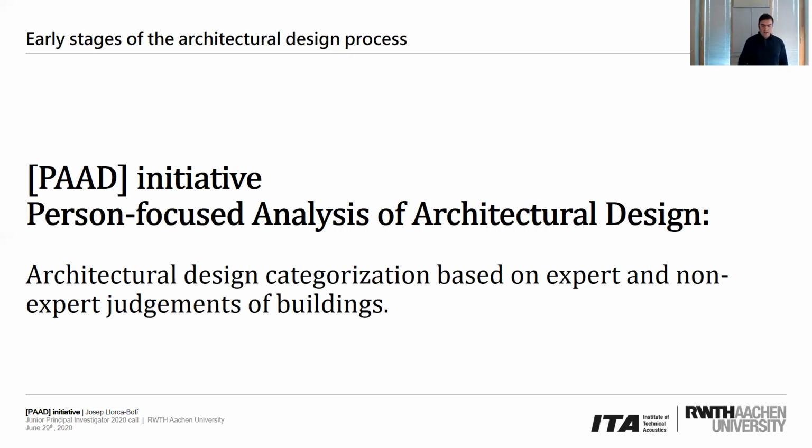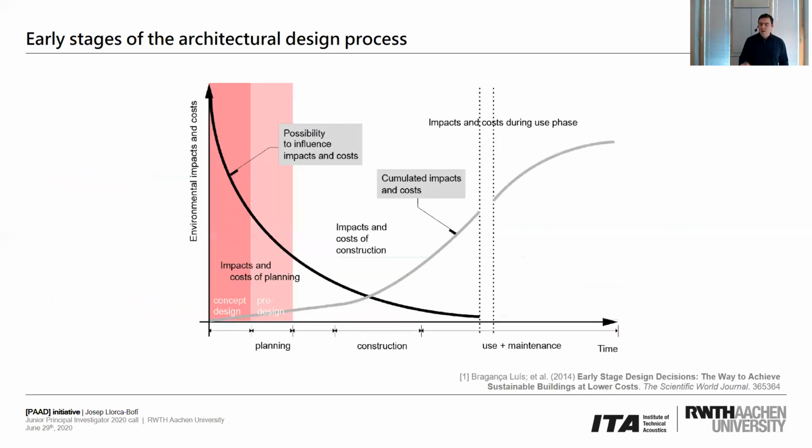Why is this important for architects? This is crucial for architects because in the first phase of the design process, which is depicted here in pink colors, we have the high chance, the high possibility to influence the impact and costs of the built environment in the end. So in this part of the design concept, the early stages of the design process, all the variables are open: the geometry, the materials, the urban management or the urban distribution of the spaces. Everything is open, and we have the high chance to really make an impact in the final built environment.